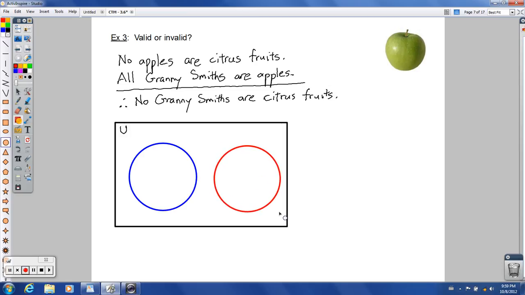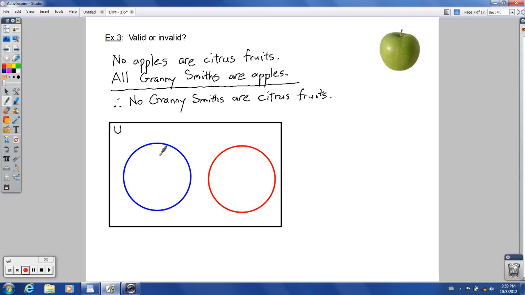So they have nothing in common, in other words. No apples are citrus fruits. We're going to put our apples in one of these and put citrus fruits in the other one. So let's go with blue for the apples. We'll say that's my A. And then we'll go with the red being the citrus fruits. So here's my C. Nothing in common. They're disjoint sets.